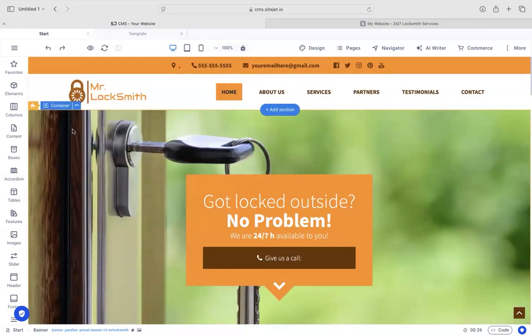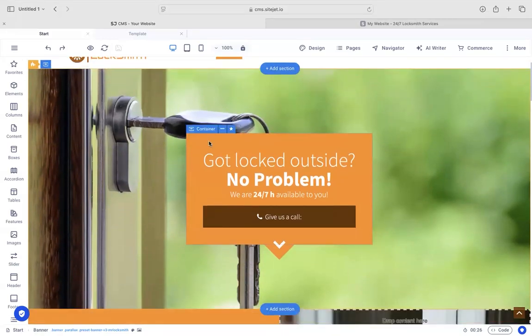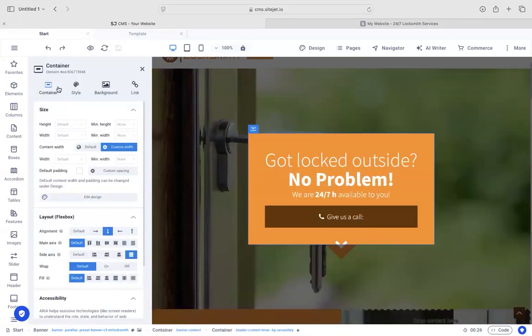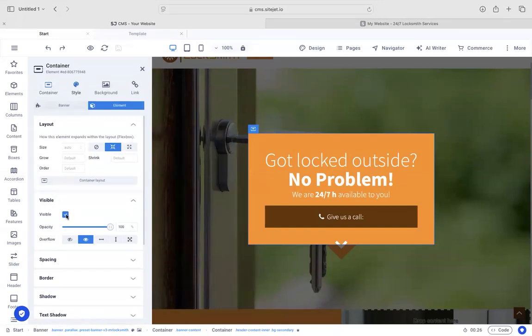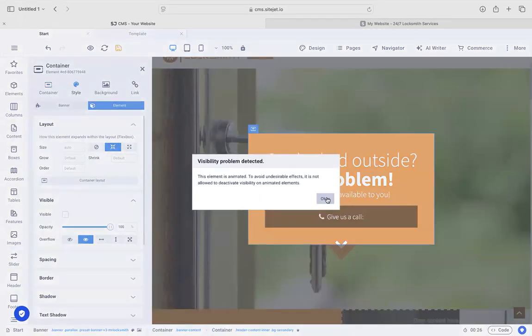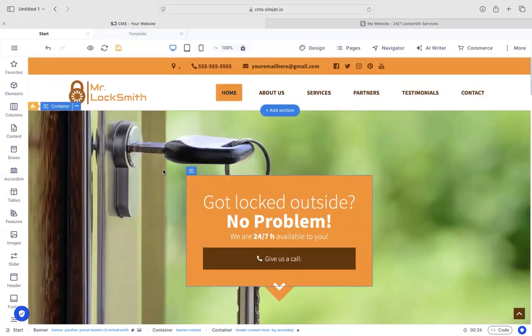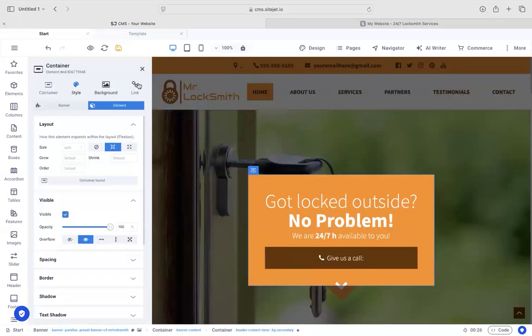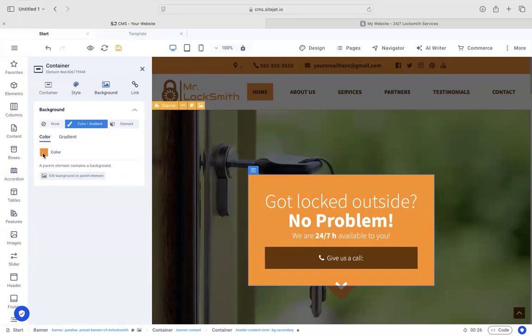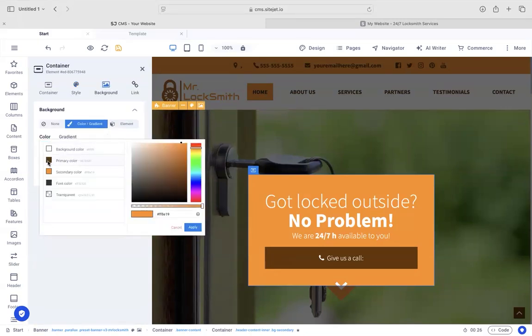And then know that there's containers inside of containers. Any element that you want to change, when you click on it, it's going to open up the menu option on the left to make changes to either the layout. If you want to make something invisible or visible, you would use this. That would make it not show up on the desktop. Maybe you want it to show up on the cell phone, but not the desktop. That's that feature. If you want to change the color of a box, I clicked on that and then background, and then I could change the orange to brown.